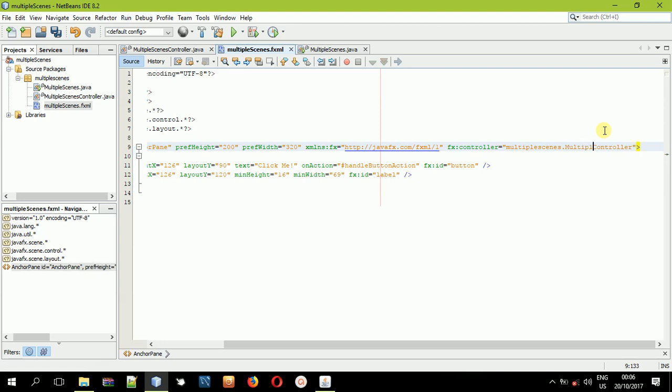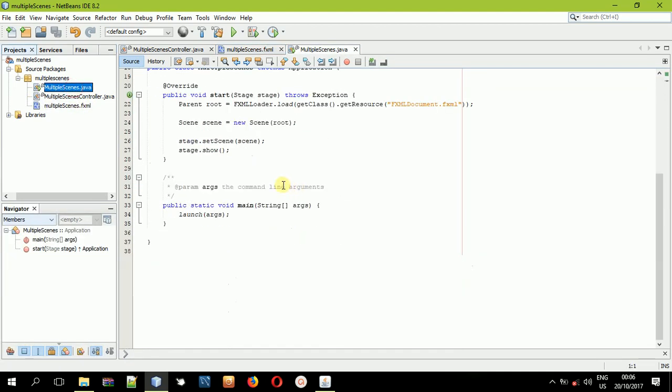Because in JavaFX, the controller class file is where the data from the FXML file are sent. So it should be able to locate the controller class file, failure to which it will create its own controller class file as it is in the FXML file, and that may not do you good. So even go to the main Java class file, this one here, and here we'll put the name of our new resource file, since we renamed the FXML file.